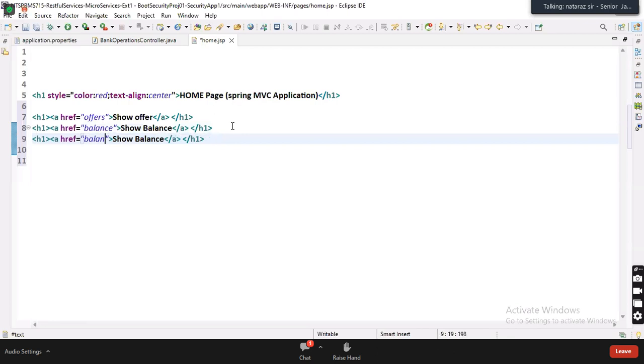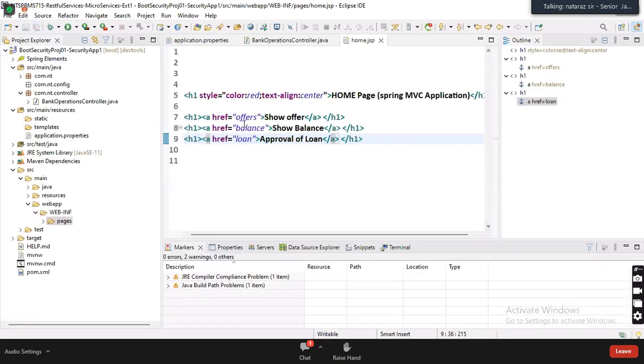Context path is loan, guys. Approve loan. 3 hyperlinks I am going for. Right?